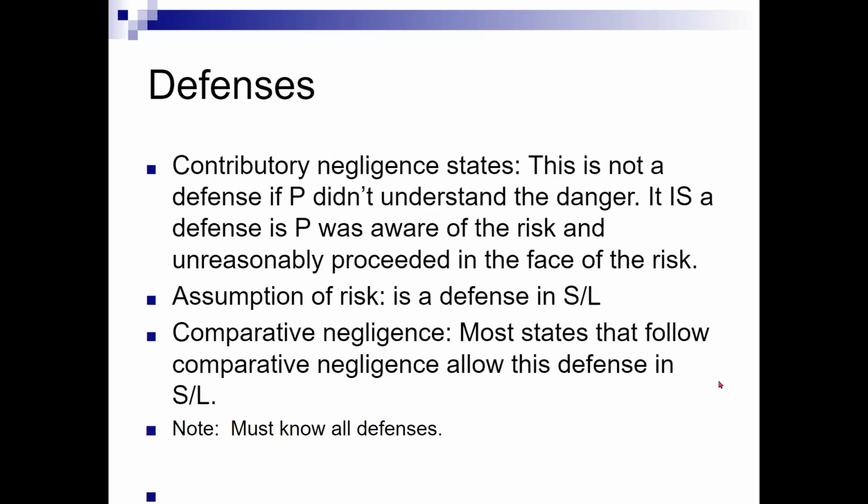Defenses. Contributory negligence is not a defense if the plaintiff didn't understand the danger. It is a defense if the plaintiff was aware of the risk and unreasonably proceeded in the face of the risk. Assumption of risk is a defense with strict liability. Comparative negligence: most states that follow comparative negligence allow this defense in strict liability. Note: must know all defenses.